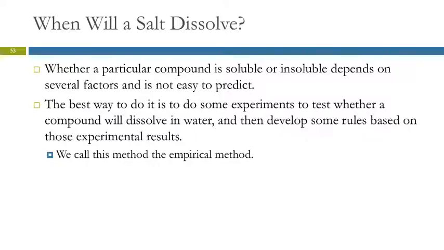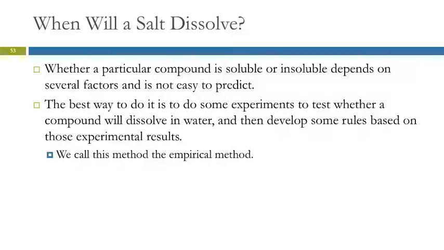Well, how do we know if something's going to dissolve or not? There's a lot of factors in this, and so it's not easy to predict. It's actually quite complicated. The best we can do is to make a set of rules based on empirical observations. So people did tests, like, they sat around with beakers of water and different ionic compounds, and they stuck some in there and stirred it up. Did that dissolve? Yes. Okay. Did this dissolve? No, that one didn't.